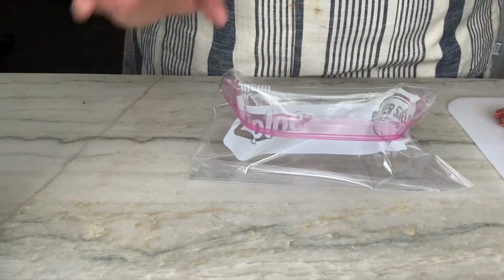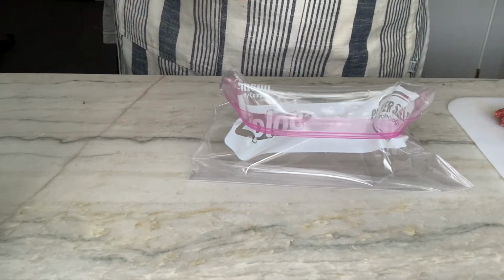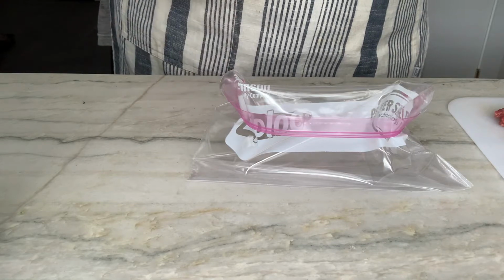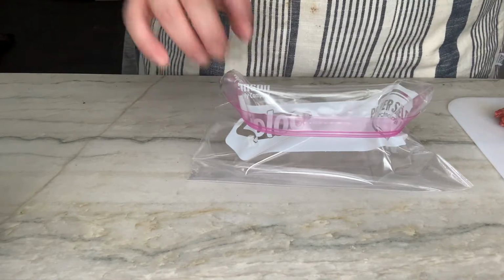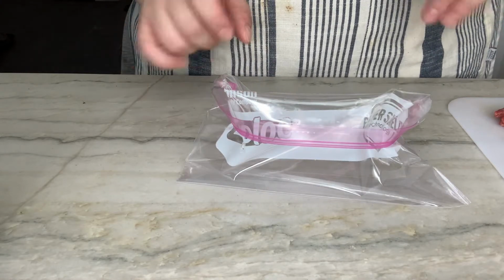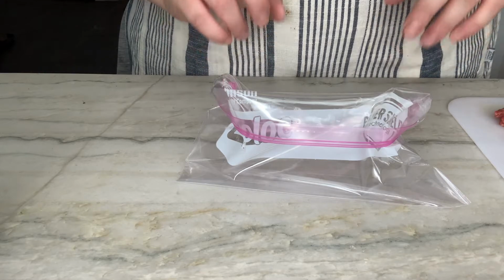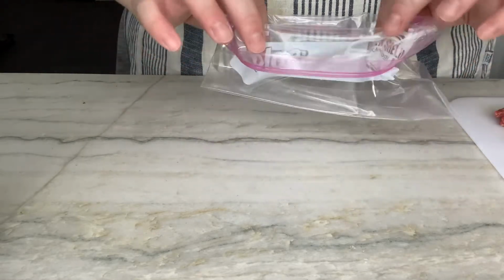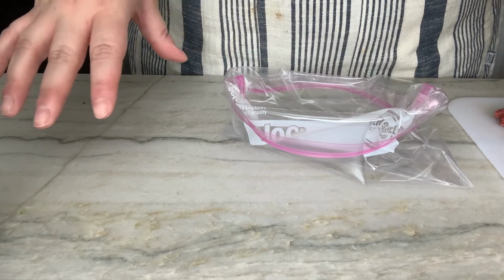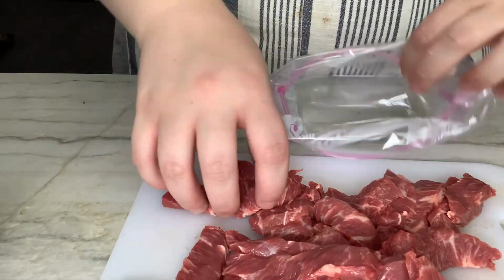Now it's time to marinate. We're gonna do this maybe an hour or so before cooking it. You don't want to do it too long ahead because the vinegar in here will start to make the meat kind of funky. So like an hour before you want to cook, get yourself a little baggie or a bowl, something that you can kind of seal up and throw in the fridge. In goes the beef.